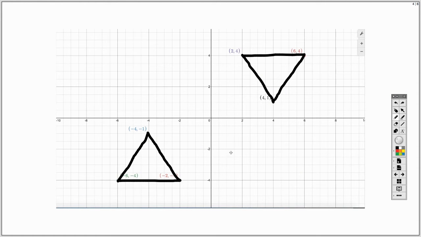But anyway, in this quadrant, we can see that the point which was -4, -1 has become 4, 1. One thing to be noted is that size and shape continue to be the same. It's still a triangle and its size is still the same. But we can see that this negative point turned into a positive, both x and y. Even though the x and y are the same position, it's from negative to positive. And the same can be seen with -6, -4 becoming 6, 4, and with -2, -4 becoming 2, 4.